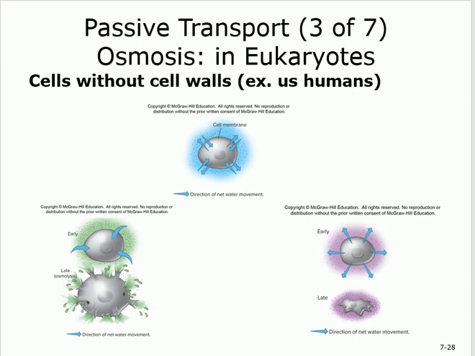Let me tell you something here that's very important to remember. This is going to swell, right? And it's going to rupture, right? This does not happen to bacteria. Even if I put it in hypotonic solution, does it swell? Yes. Does it rupture? No. Why? Cell wall. Okay? So you can swell, but you're not going to rupture. This is only if you have a cell wall, right? Red blood cells, of course, do not. None of us have a cell wall.